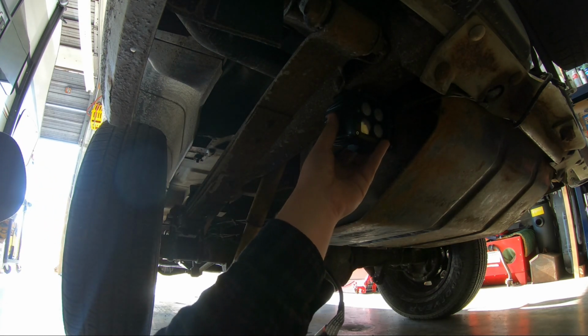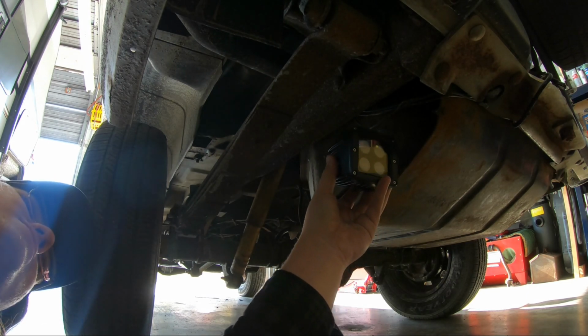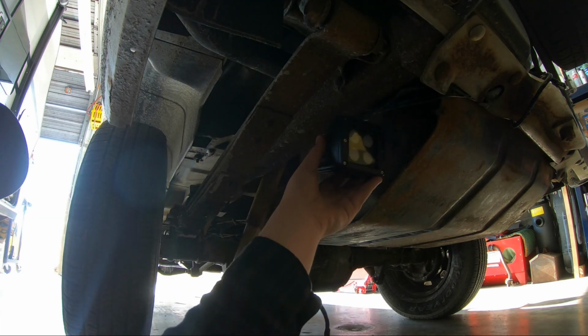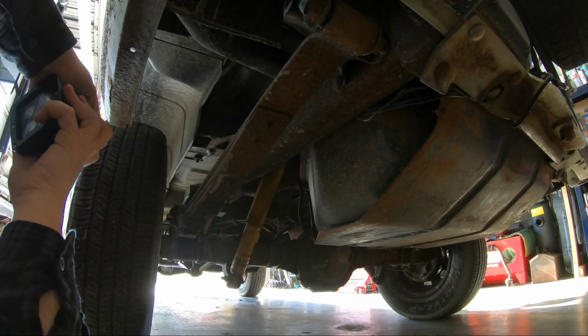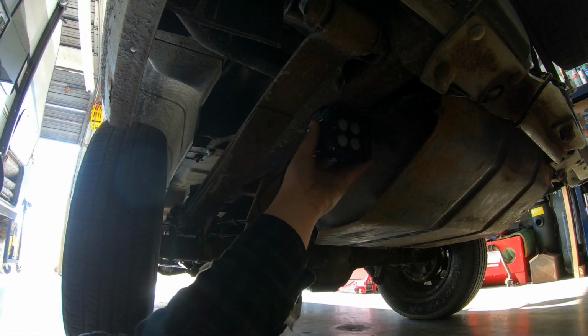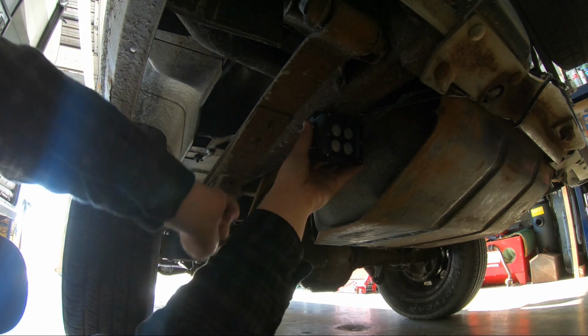This frame's in great shape. You know it? This frame's in great shape. Yeah. It may last me 5 years. Cool. How far back do you think I would have put this? I don't know. Well, I don't either. I'm thinking right there that way. Something will hit the gas tank before it hits this.